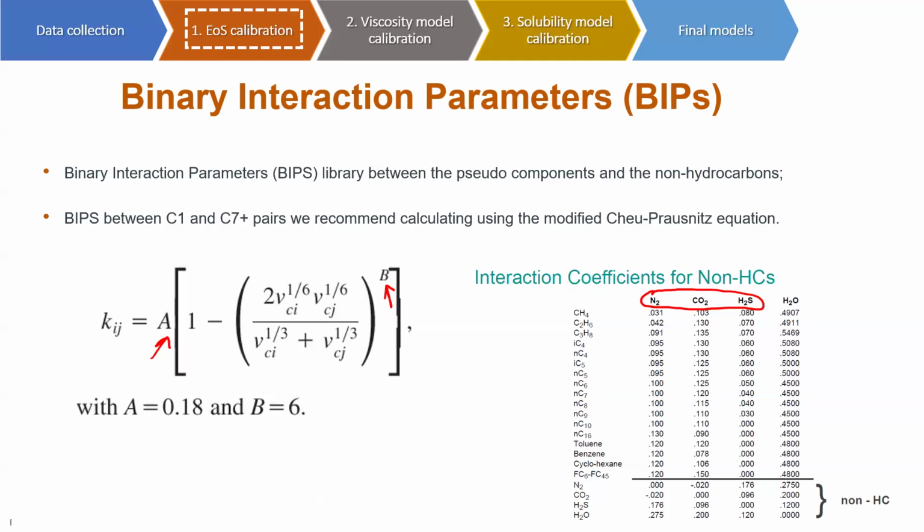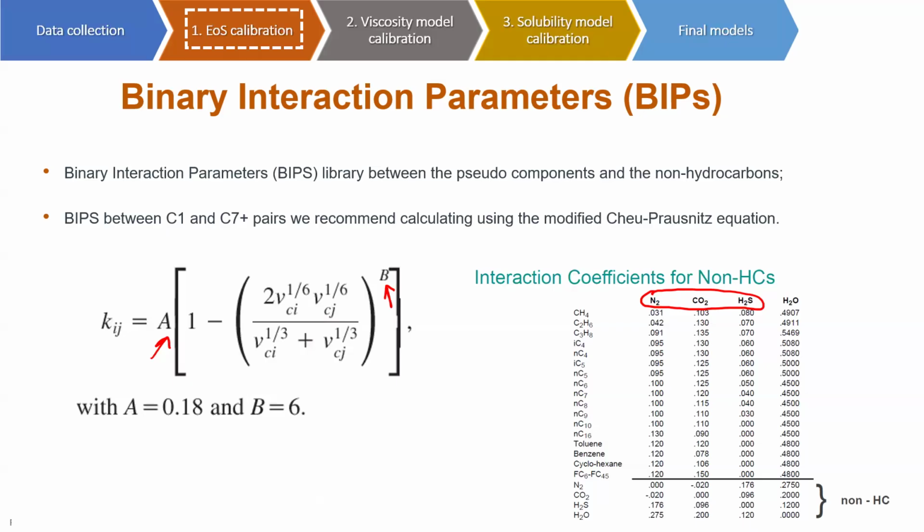Yeah, good question, because yes, you can include it, but not necessarily your equation will be reliable to predict the effect of these components in your mixture. You should have lab experiments to calibrate the equation of state in the presence of this component as well. So if you don't have CO2 in your initial oil, for example, probably your equation of state will not be able to predict the behavior of CO2 in the oil when we start injecting CO2.